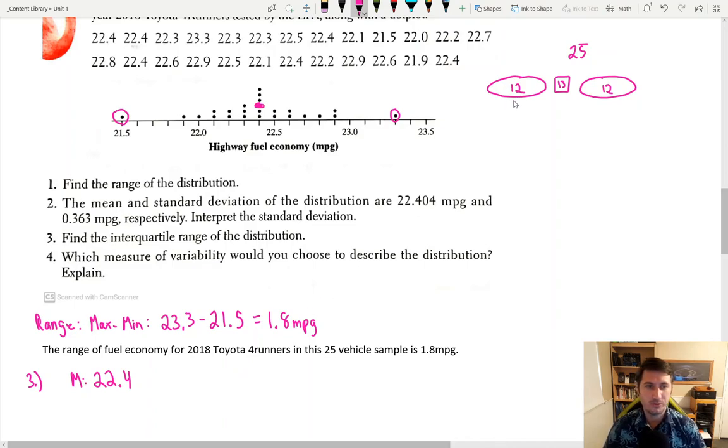So now I'm going to break these 12s up in half as well. That's going to be 6 and 6. So that's an even number, the 12 is, so there's not going to be a data point in between. I have to figure out what is between the 6th number and the 7th number. The same thing is going to happen over here. The 6th number and the 7th number I have to figure out for Q1 and Q3. So I'm going to count over 6. 1, 2, 3, 4, 5, 6 is this one. The 7th one, oh, they made that easy on me. There is nothing between those two. It's the same number. So Q1 is 22.2.